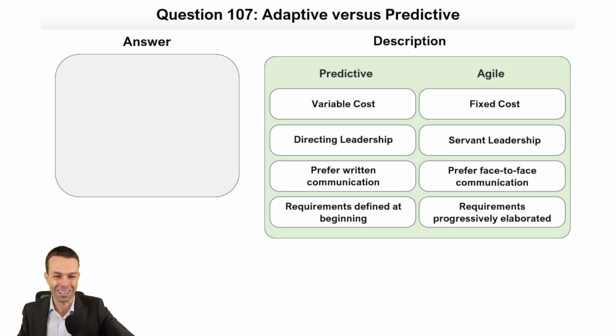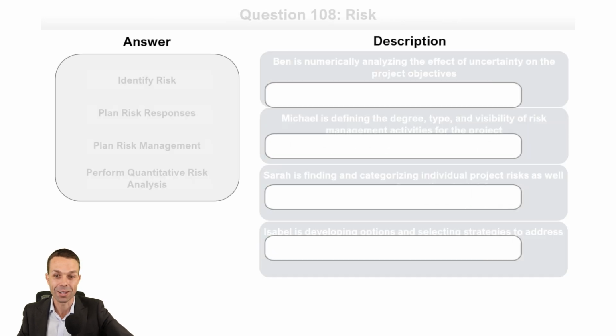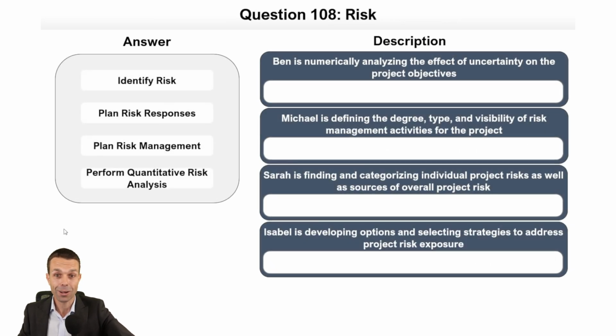Excellent work. That has come through. How did you guys go with that one? I do like the agile and predictive questions. And I also like risk. So, that's great. Whether you like it or not, we always have to deal with risk on our project. So let's get into this one.